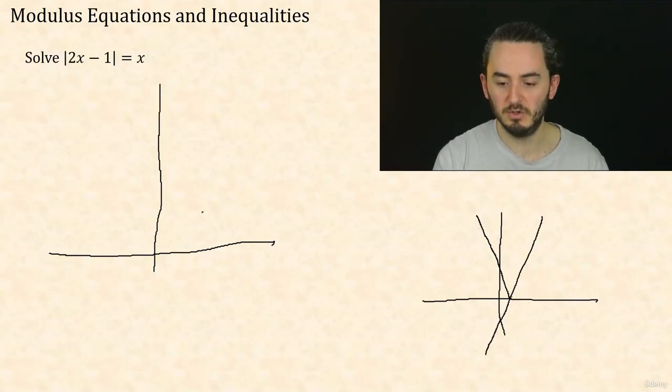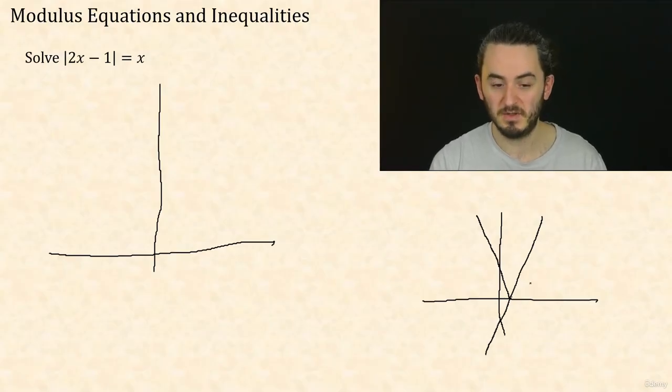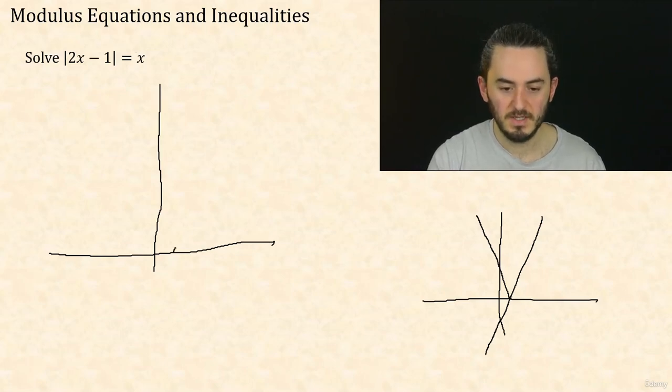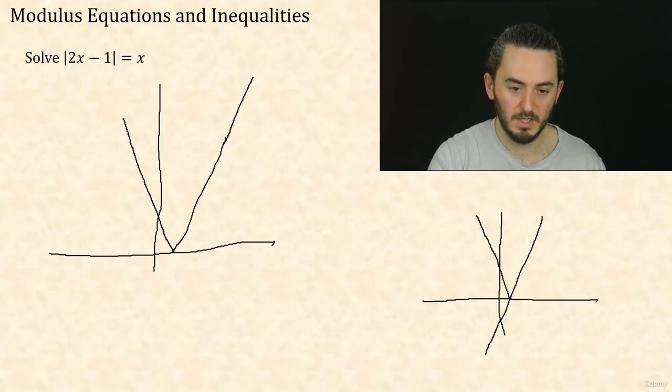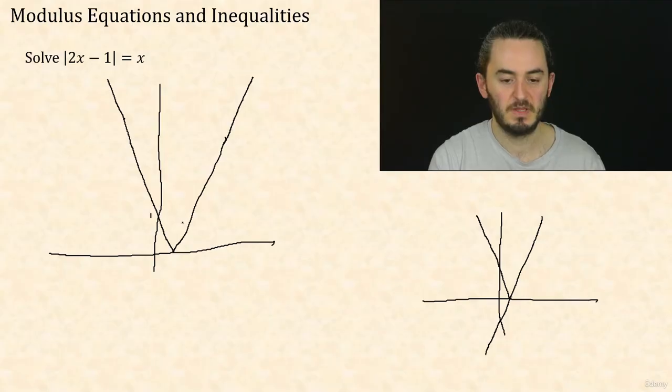So for example, the gradient of this modulus graph is 2. So it should be pretty steep. And the key thing is it should be steeper than what I'm going to draw when I draw that. But you'll see that in a second. So here's my mod graph. So nice, sort of reasonably steep line, gradient 2. The y-intercept was -1 before, but it's now 1 because it's been made positive. So that point there is the point 1.